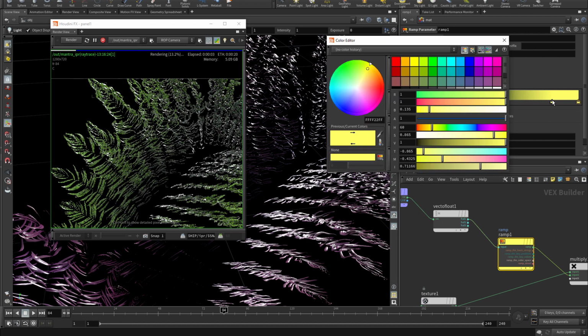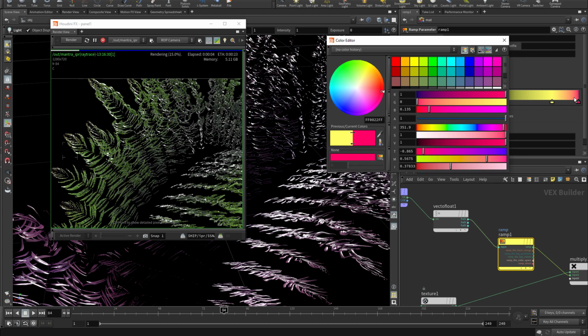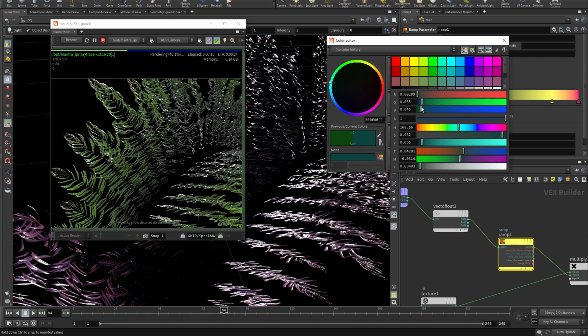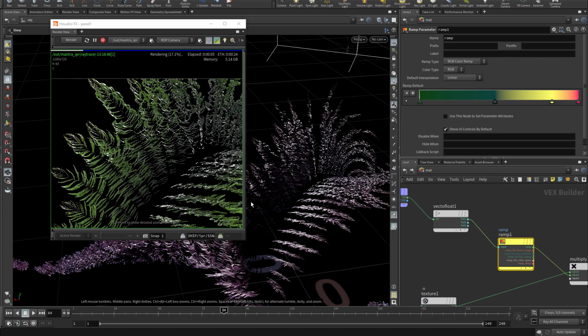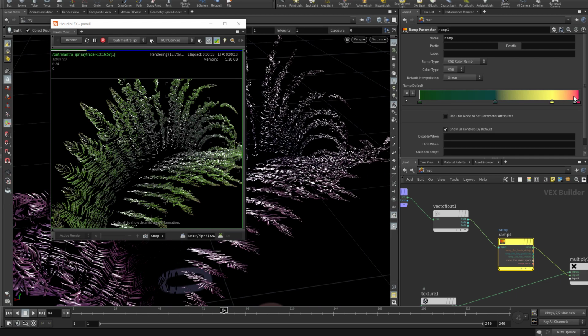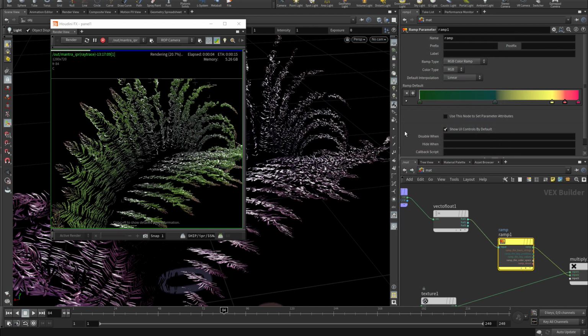Okay, I want the very tip of branch to have some sort of red, so I'll add some kind of magenta to kill the green and add some red. Nice.